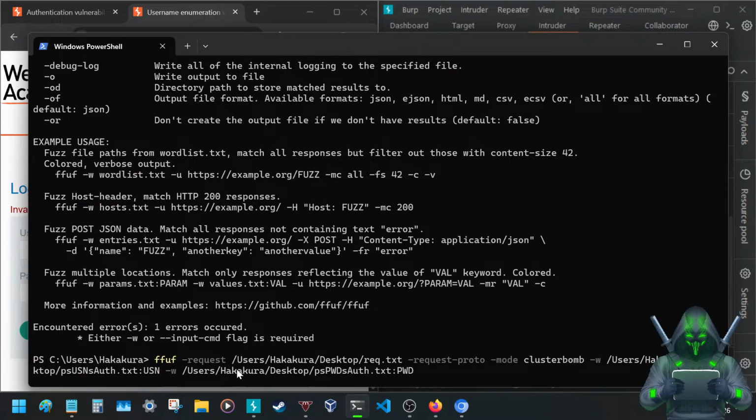I don't know what is wrong, so we don't need this. We don't need that. The request is correct, and it's just saying it has something to do with the word list.